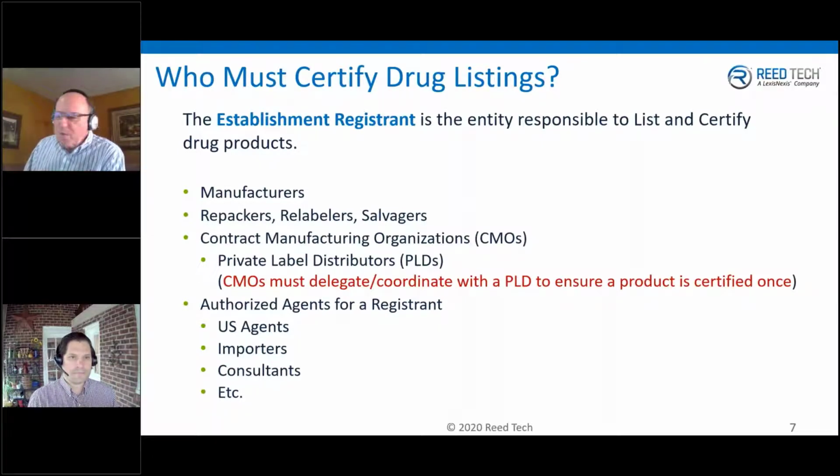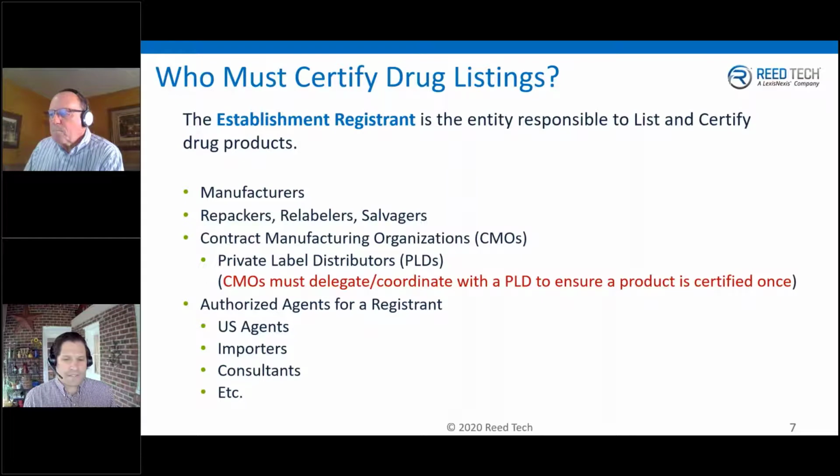And David, I'd like you to jump in real quickly here. In the past, have you seen this handled pretty well? There has to be some coordination, obviously, to make sure that a particular drug product is either listed for that year and both sides know about it, or they hand off and say, you do the certification. How do you think that's going in the last few years?